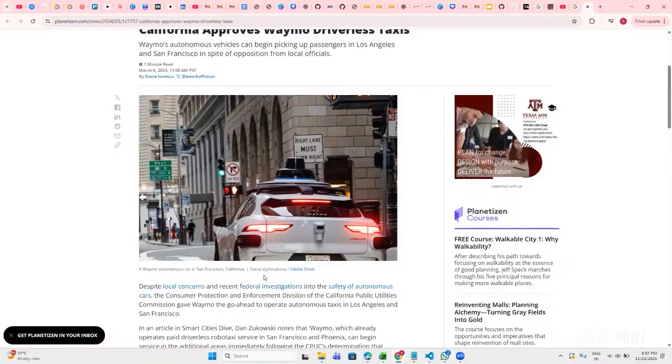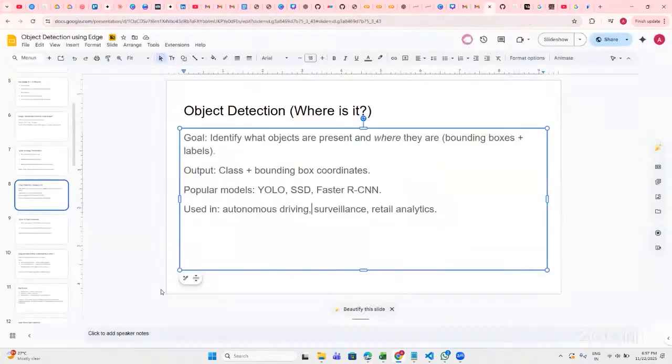So what is the objective here? It's an autonomous car. That means there are no humans driving the car. So if there are no humans driving the car, it should be very, very perfect with respect to what signals and what boards are there, and it should be able to correctly interpret them. Now, to correctly interpret them, it should draw a bounding box. This is the bounding box. This is a bounding box. So these bounding box coordinates are retrieved, and the content in that particular bounding box is then analyzed for the various business use cases for which we are building this application. So this Waymo car will look at the information in these bounding boxes and make a decision on the fly. So that's why object detection is important in autonomous driving.